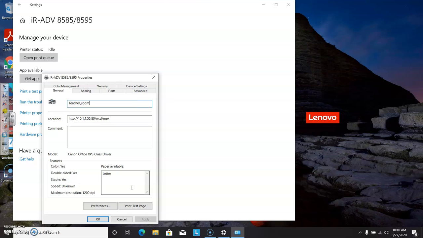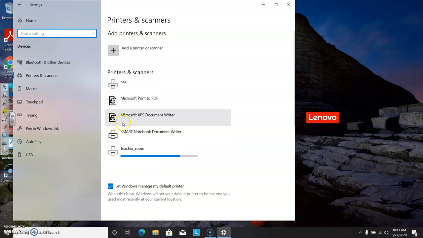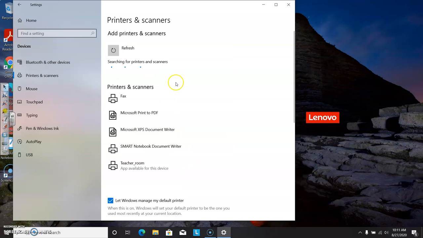individual profile setting changes. So basically, if I make this change here and then I log in as somebody else, it won't say teacher room. It'll say 8585 again. But it seems to not be doing that anymore. I noticed that it changes it. So we're going to test that at the end. Teacher room, hit OK. And go ahead and hit the back button up here. Notice it changes. So this is teacher room. Okay. And that's it. You just do the next ones.